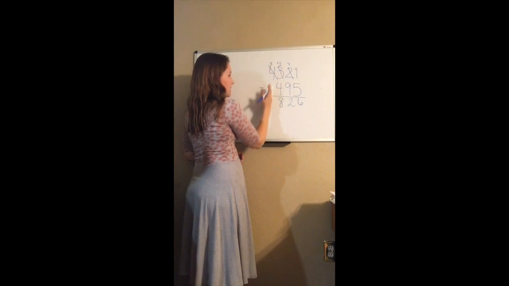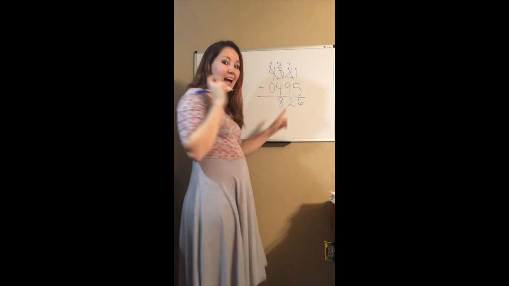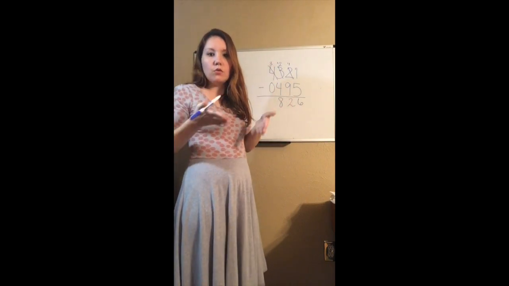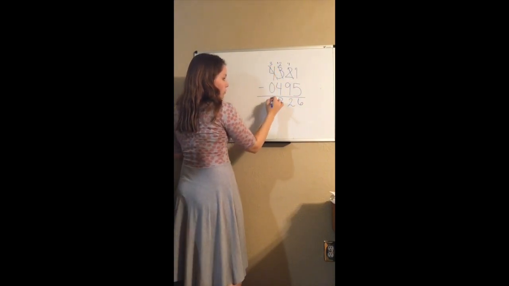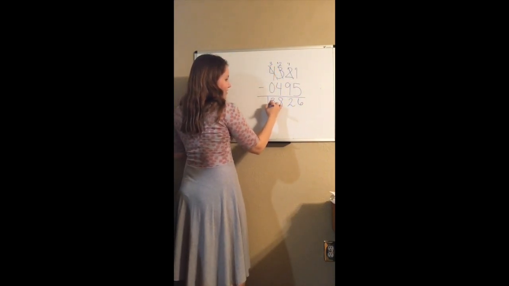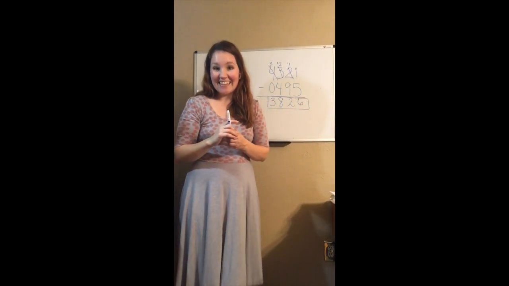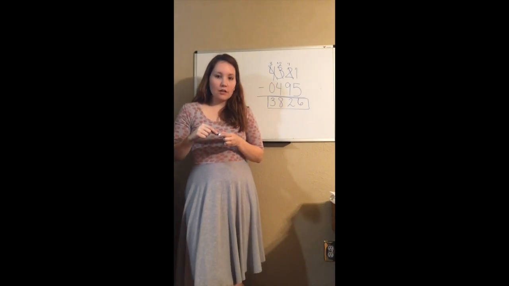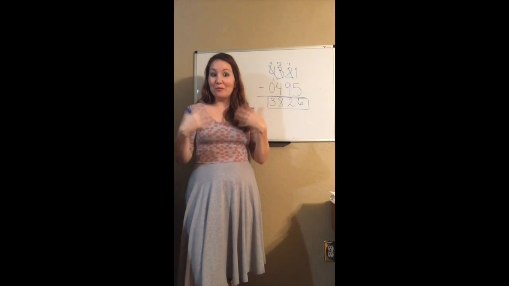Then we look at our last place value. We can even put a 0 here if that helps your brain line up those place values. So we have 3 minus 0 will give us a 3. So we have 3,826. All right, so go ahead, try those practice problems on your own. Practice, practice, practice, and we'll move on to the next lesson.